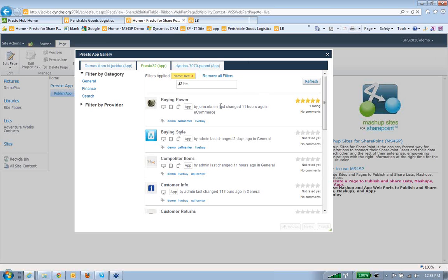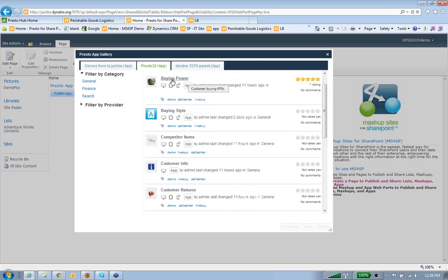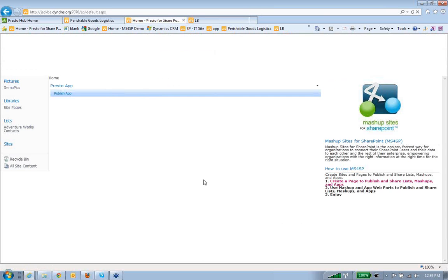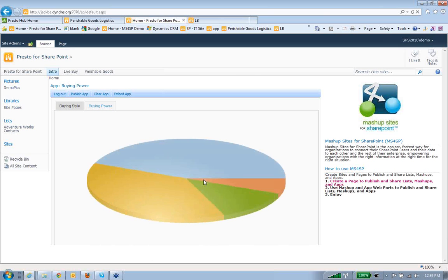Yes, exactly. So I've got some of my favorite apps or things I want to put on this page, and they could be single widgets or grids or lists or simply a whole dashboard. So let's pick just a simple chart to show here on this page, and then we'll move to pulling the whole dashboard in that we just mashed up in our Mashboard tool. So this is one of the apps that we saw in Mashboard, but was part of a bigger dashboard, and you're showing it as a single app right here.